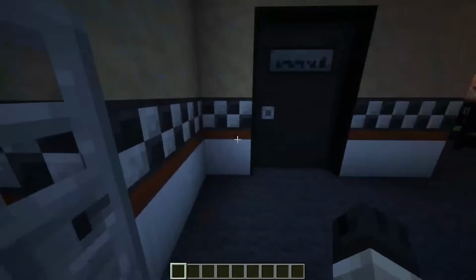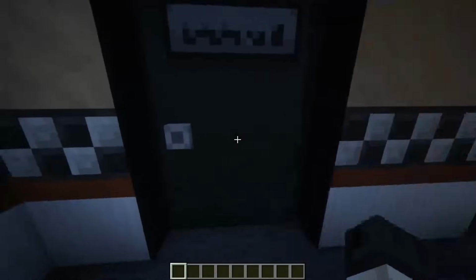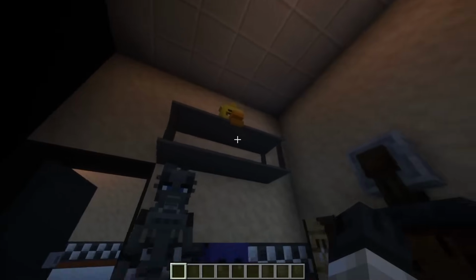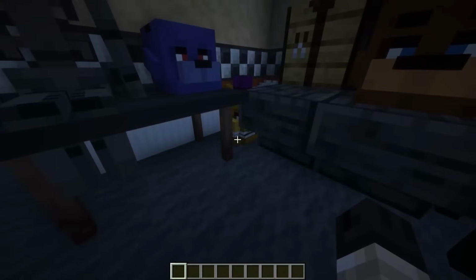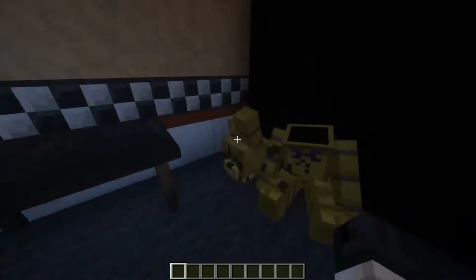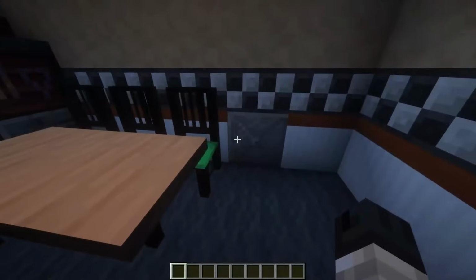Obviously you can't leave. You know, like literally in night one, you couldn't leave. Chica was stood there. And then we ran into here, where we have the endo, Chica's head, a little secret Fredbear head in the corner. Got Freddy head. And then you got the Spring Bonnie costume as he appears in the first episode.